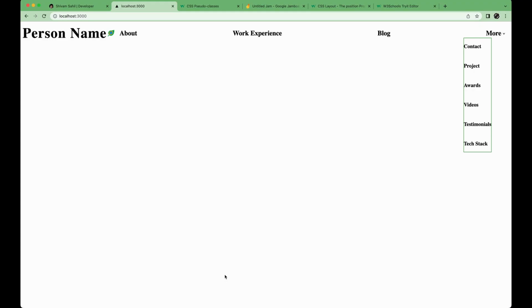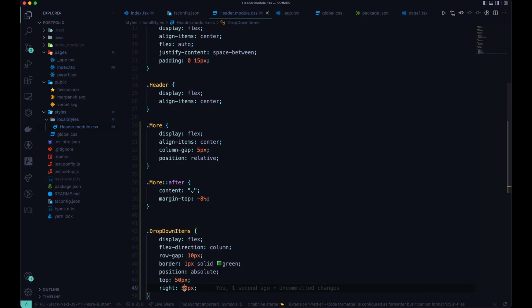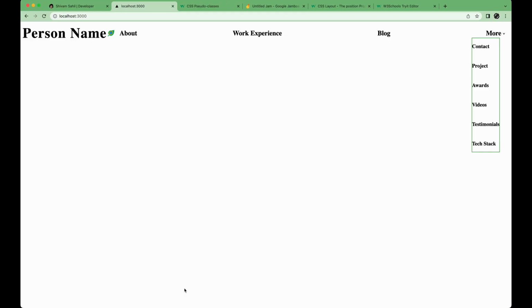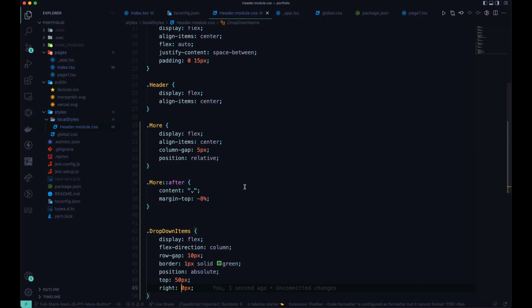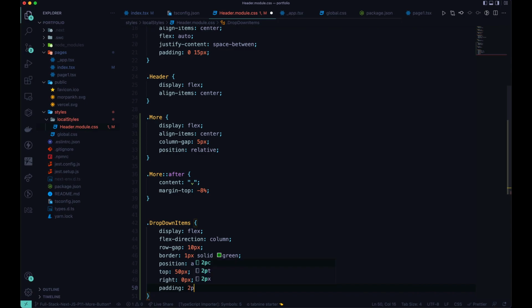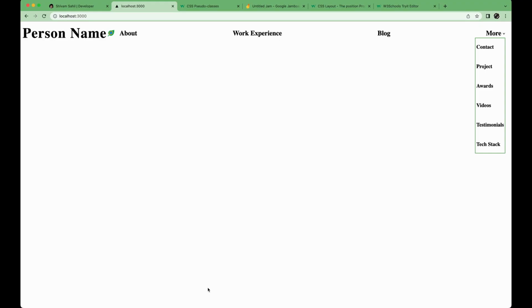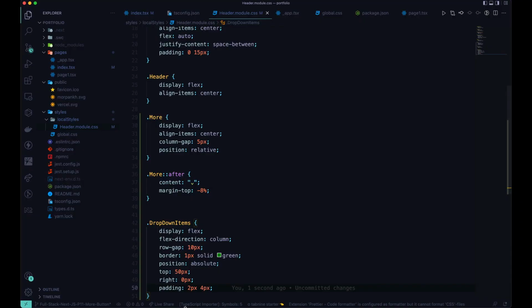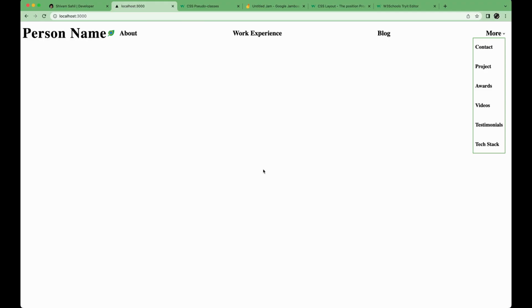Now you can see that it has come to the right, and let's say I want to reduce it to 20 pixels or 0 pixels also, so it will look like this. Okay, and let's say I want to add some padding. So let's say 2 pixels in the top direction and 4 pixels sideways. So this is how it will look. Let me make it 8 pixels instead of 4. Yeah, so now you can see that it is appearing with respect to this box, and this is what we want.